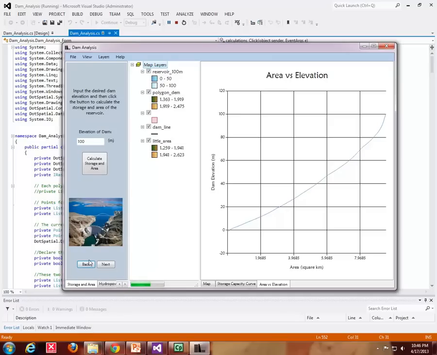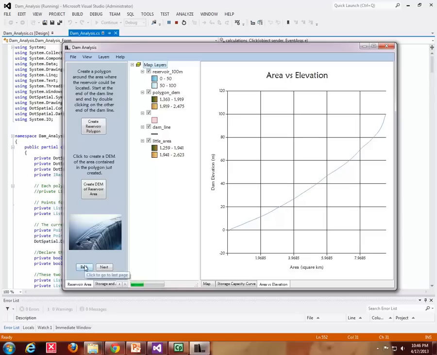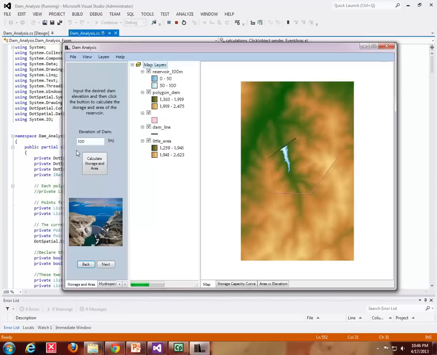You could basically run this whole thing all over without having to kill it, and Jocelyn is going to walk you through that. Hi, so it is possible to go back and change everything about this, but let's just say that we want to change the elevation of the dam. You can change the rest and it will just overwrite those files, but for simplicity's sake, let's just say that we decide to make the dam 200 meters. So let's calculate the storage in the area.